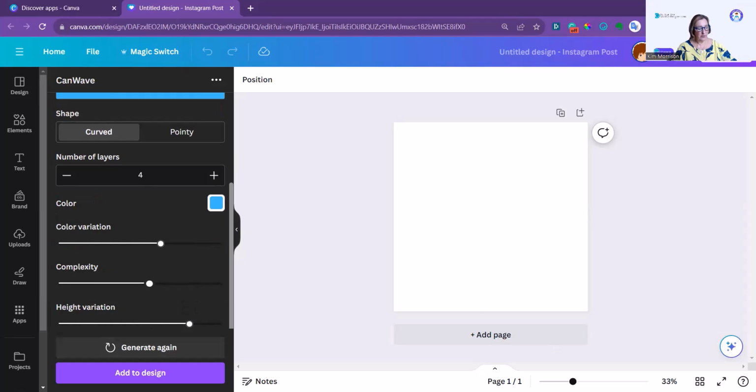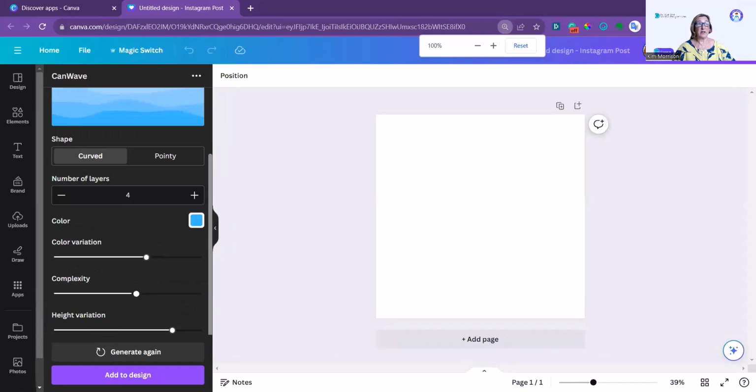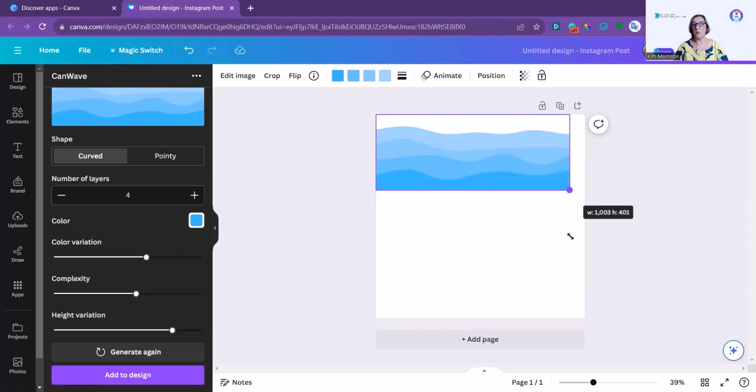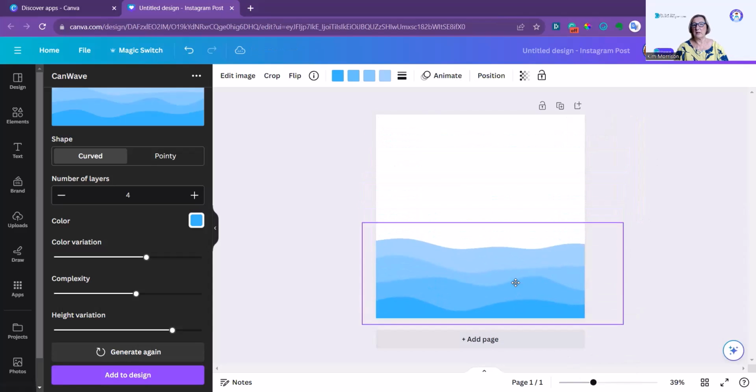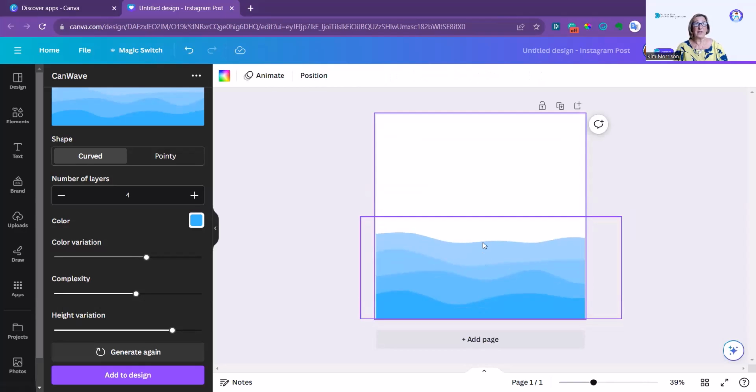And then the other thing you can do, I'm going to reduce the size of my screen so you can see it, is you can vary the height. You can see now my waves are becoming less turbulent. Now they're flat lines. And now they're becoming much more turbulent. I can generate it again, or now I can just add it to my design. Let's add it to the design and see what we get. But this is our wave effect. Because actually it really does look like waves.